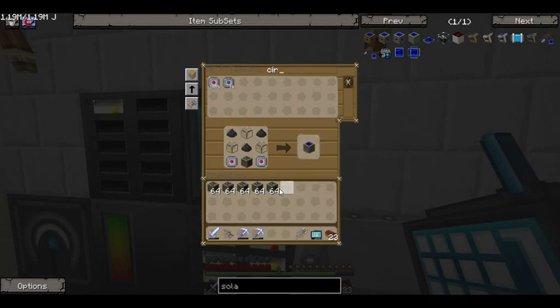So there we go. Now let's shove these generators in there, and then let's make, it makes, yeah, 8 stacks of these. So there's 1, 2, 3, 4, 5, 6, 7, 8 stacks of solar panels. Oh my goodness. Yeah, that's a lot of solar panels.